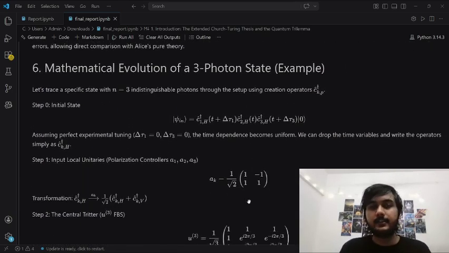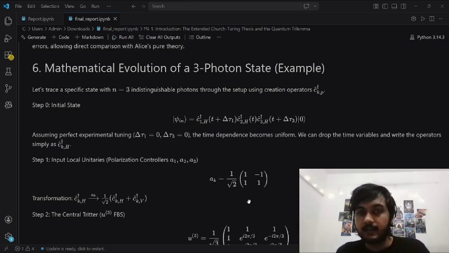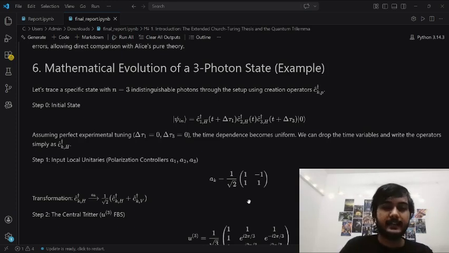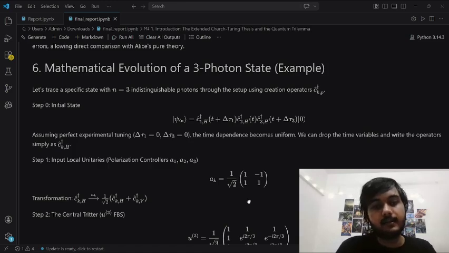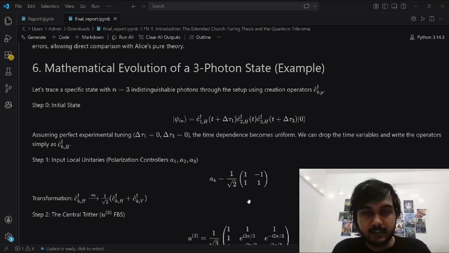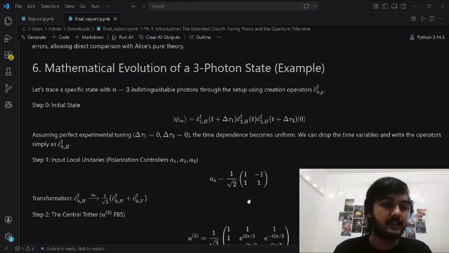So now we will see a three photon state as an input, and we will see how it evolves through our system. First of all, we have a photon source, that is our Ti:sapphire laser, and then we have second harmonic generation with an LBO crystal, and we have a BBO crystal. Then there are some delay lines in our system. So after all of this, we get this as an input. Here we are assuming that all of our photons are in the horizontal polarization mode, and we have put some delay in our one spatial mode and three spatial mode. Now we can put delta T1 and delta T3 to be 0 in this case to simplify it.